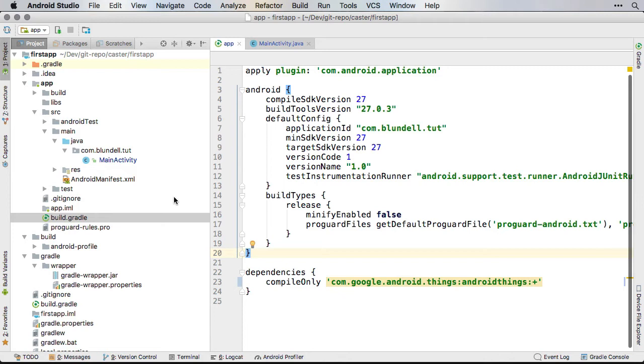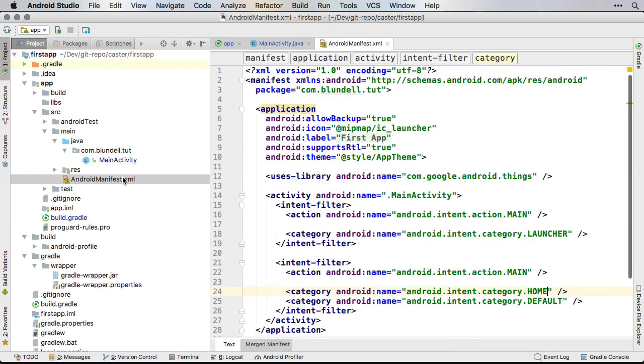A compile-only dependency is different to the standard compile dependency. Compile-only means that the support library dependency is not packaged inside of our APK. Instead, compile-only means the support library implementation is to be provided by the AndroidThings device runtime environment, meaning the support library is built into the AndroidThings ROM itself, not packaged inside our APK, while still allowing us to use the AndroidThings support library API at compile time. When coding our apps, we won't actually notice any difference.